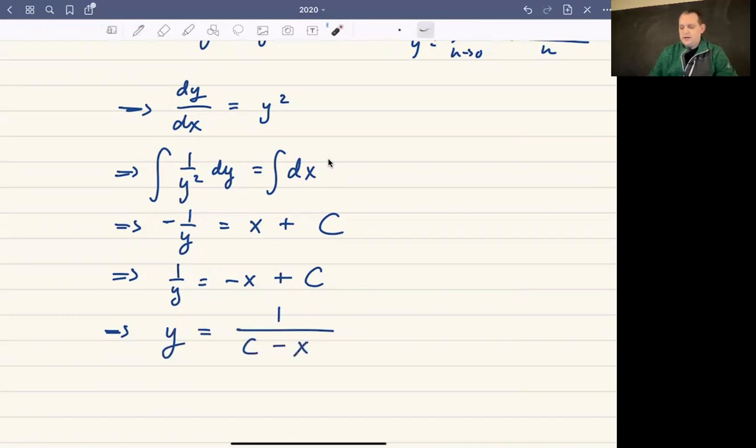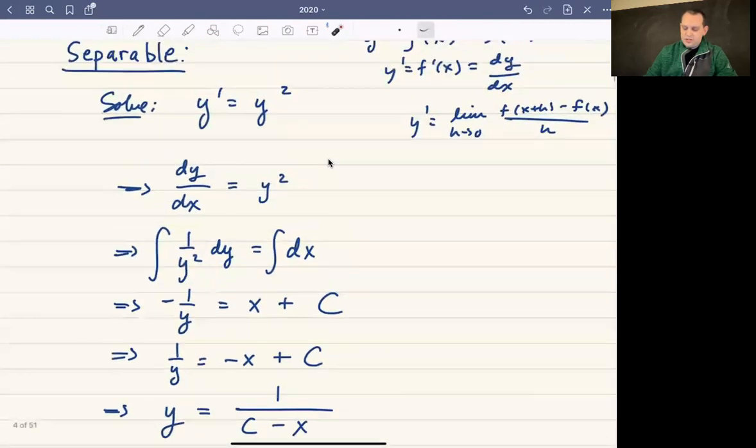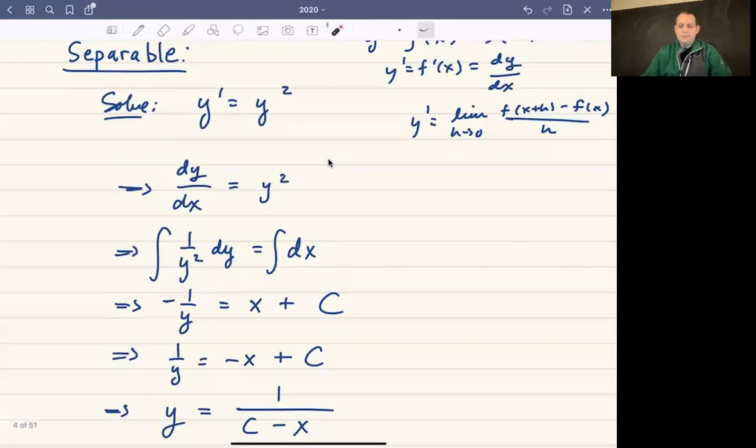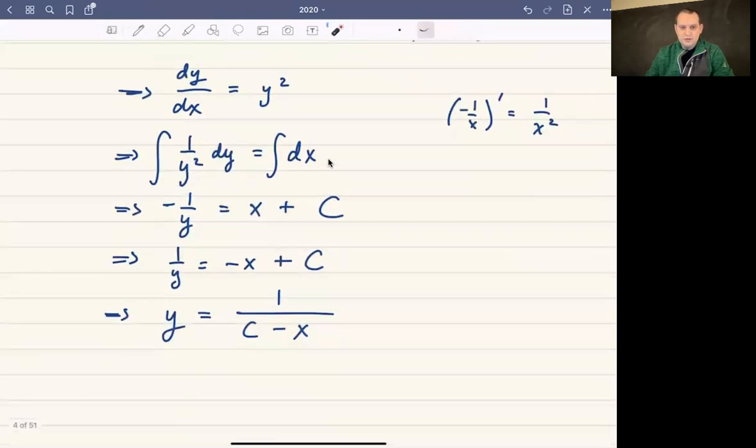And it turns out that these functions, 1 over a constant minus x, are exactly the functions such that when you differentiate them, you square them. So maybe right away you saw that negative 1 over x was a solution, because negative 1 over x, when you differentiate it, you end up with 1 over x squared. And that's the same as this function, negative 1 over x, quantity squared. So this is a function whose square is equal to its derivative. Okay, and in fact, these are all the functions whose squares are equal to the derivative.